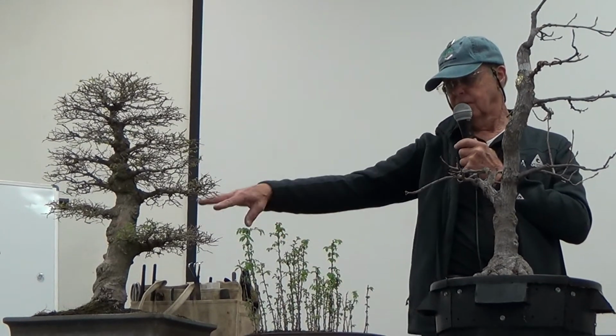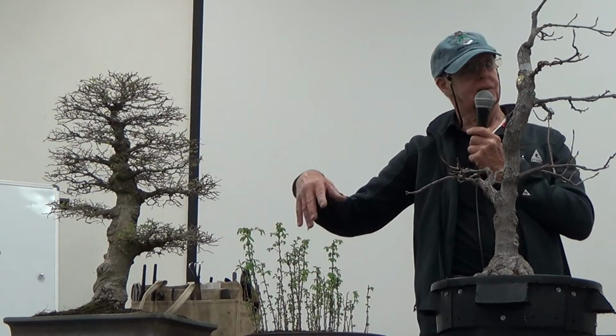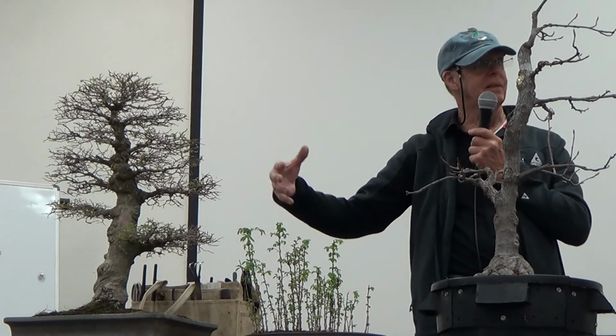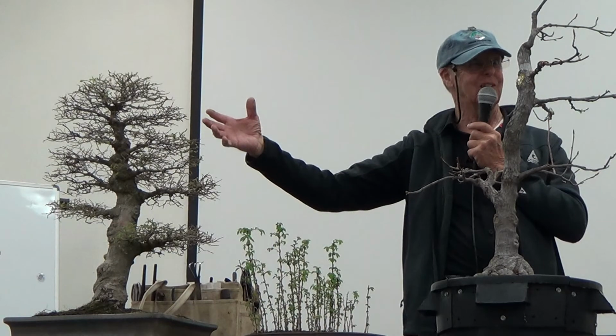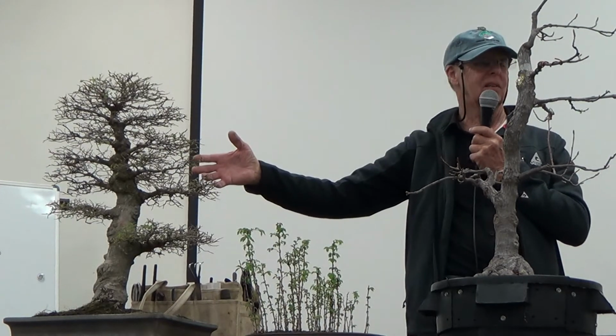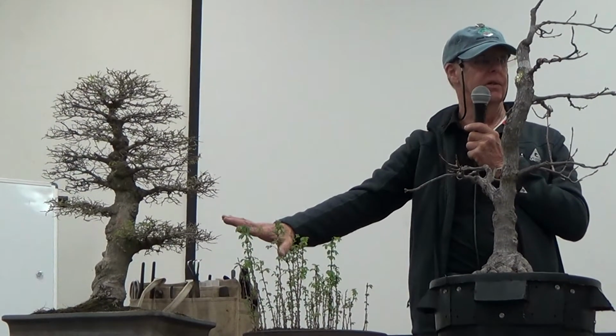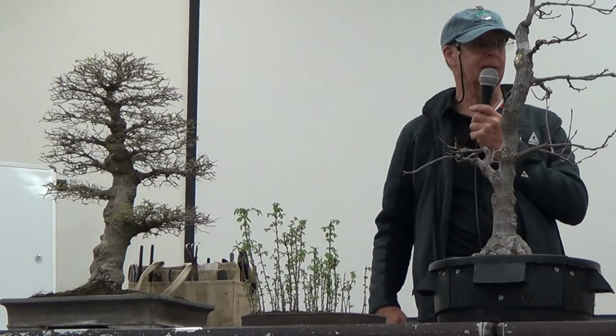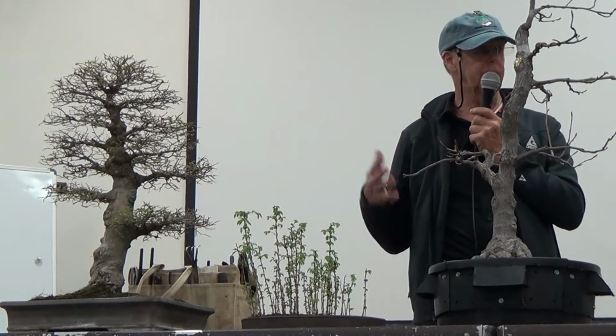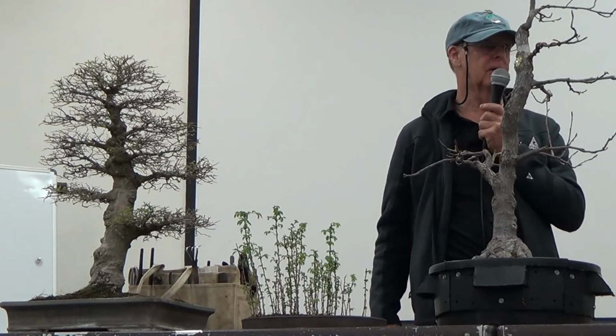If you give this fertilizer now, all it's going to do is make the leaves get a more rapid growth, which they grow fast enough as it is, and bigger leaves. So I do not fertilize this time of year on these trees. I just let them do their own thing, and then once the leaves harden off and they reach their full size, then I might fertilize.